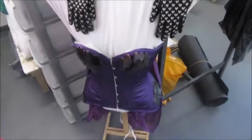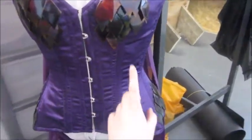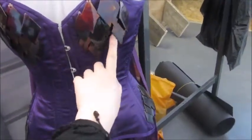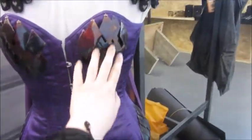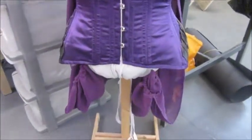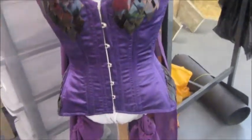This is the dragon corset. So if you've been on my Facebook for any amount of time, then you've seen this corset. These are all handmade. They were cut on the metal guillotine, each individually hammered, and then heat coloured with a blowtorch to give it this nice coppery purpley blue kind of colour. So that displays that. So if we have open studios or people bring friends around, then that is kind of like, you know, what I do.